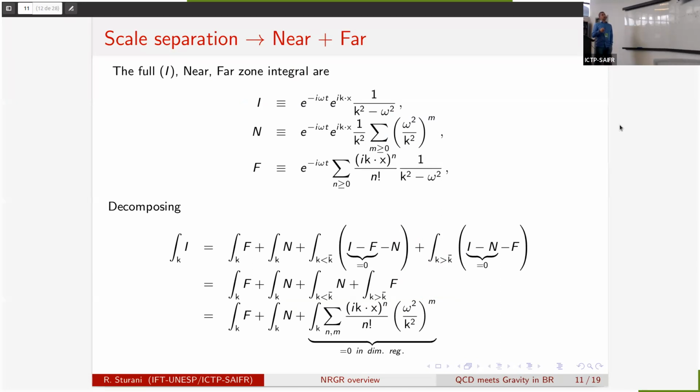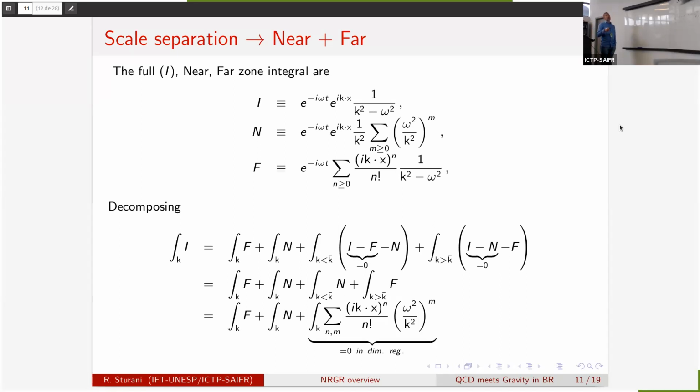So the real integral that you have to do is you have to take the Fourier transform of the real propagator, the real Green function. When you do the near zone approximation, you take this approximation. You expand the propagator as 1 plus omega squared over k squared plus omega^4 over k^4. And when you take the far zone approximation, you take the full propagator, but you are expanding the source. This exponential is no longer e to the i omega t, but e to the i k times x. Remember, because there was the multipole, this x increases the order of the multipole, and this k increases the order of the derivative of the Riemann tensor.